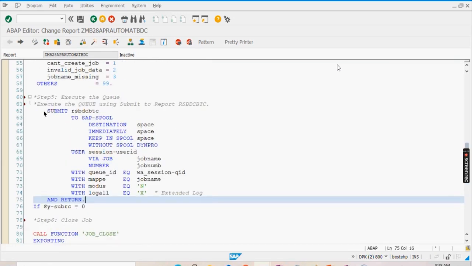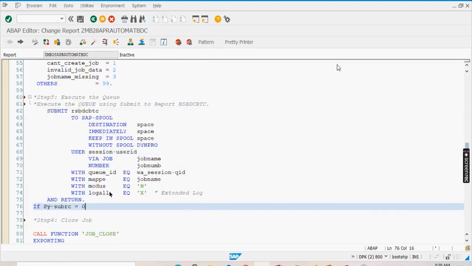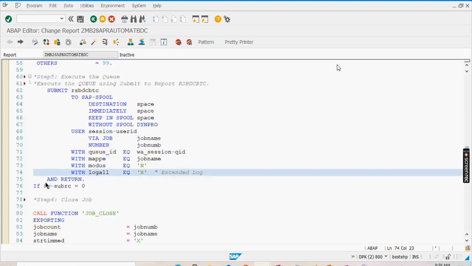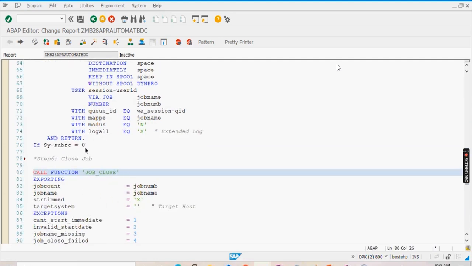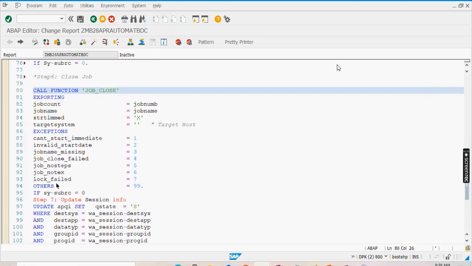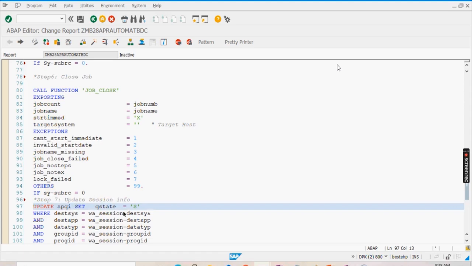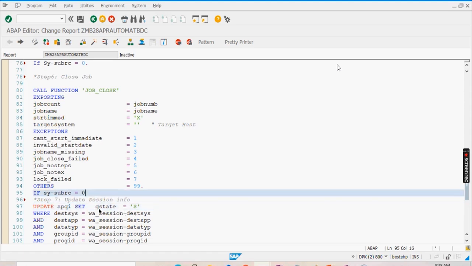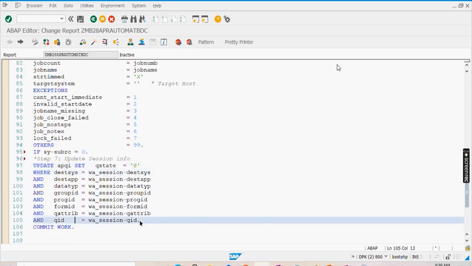And return if size of RC equal to 0. You are submitting this one. It looks good to me with this mods extended log and return. Call function job close, exporting if size of RC equal to 0, job close. We are closing the job. Update the session info. Update means if everything is successful, then mark that the session is now successfully executed.